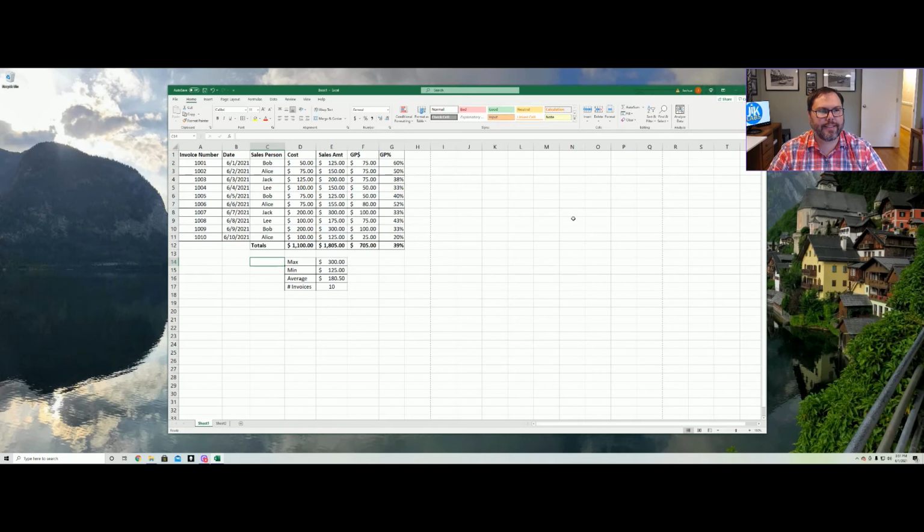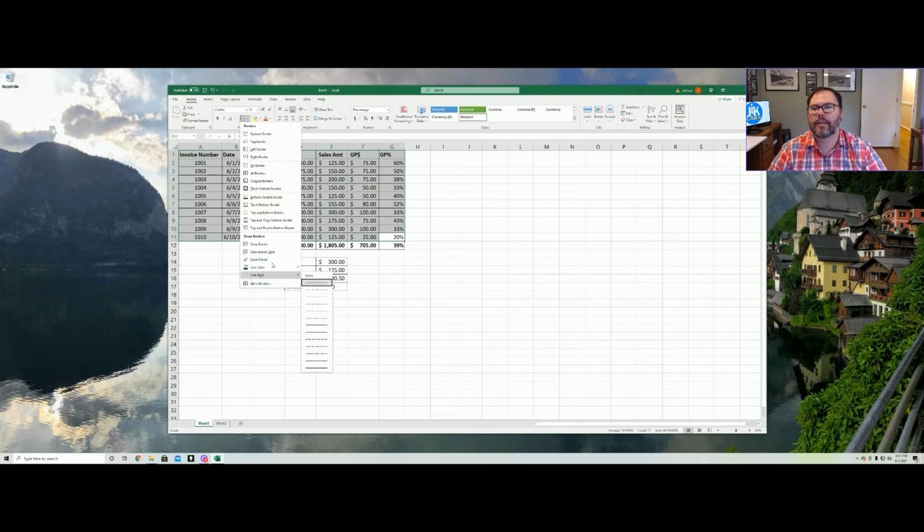So here's our Excel window, and it's going to look a little different than a moment ago because now we're sharing our entire display. We ran into an issue when we were trying to show you some of these features of adding the borders, where when you clicked some arrows down, these menus were not showing up as we were recording. So we're showing you the whole screen to show you a little bit more detail about that process. So there are many options of borders that you could choose.